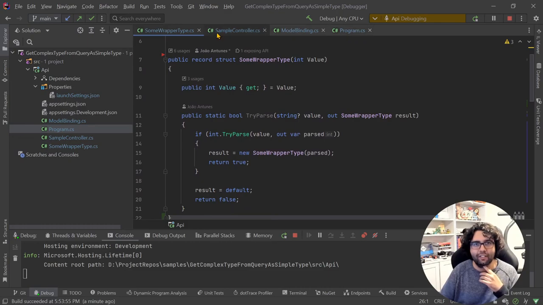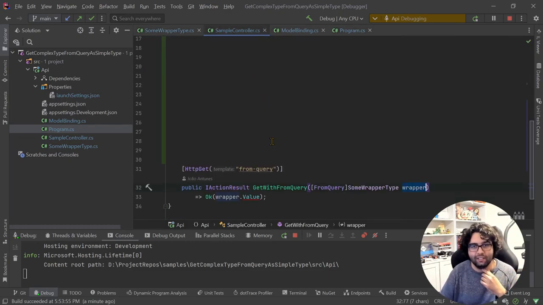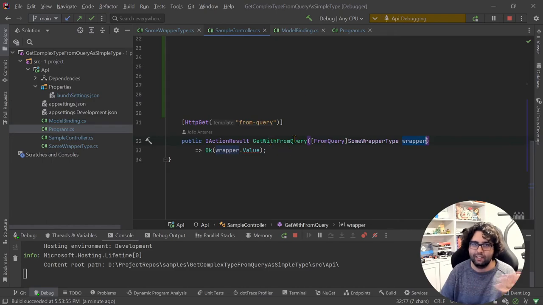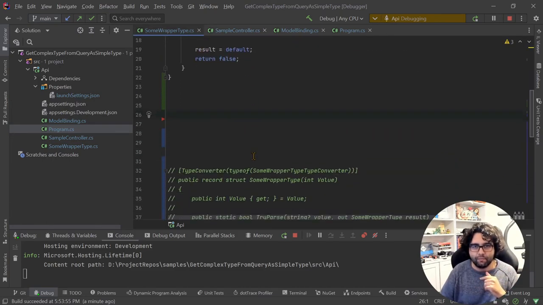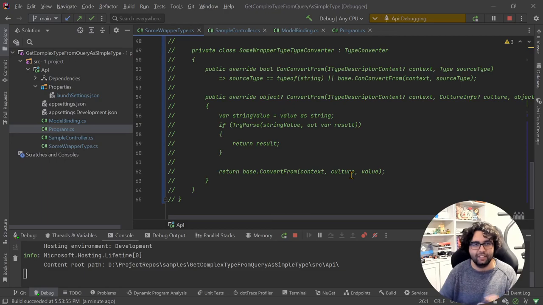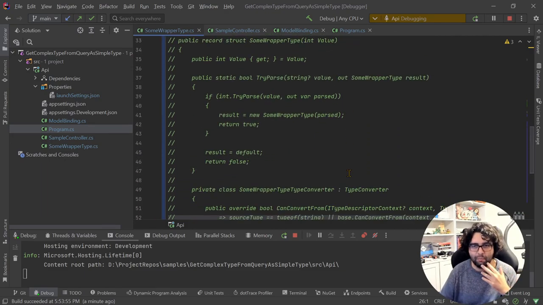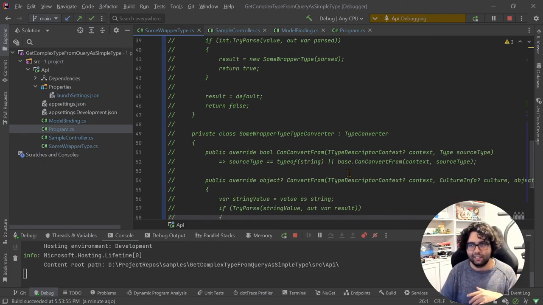I'd never heard of it, or better yet, I had heard because I've read the post from Andrew Lock, but I didn't remember about it. But then when I finally remembered to try again, looking at it, yeah, it's here. It's better, it's less boilerplate, but it's one of those things, if you know, you know, if you don't know, you're lost. And that was my case, I was lost.